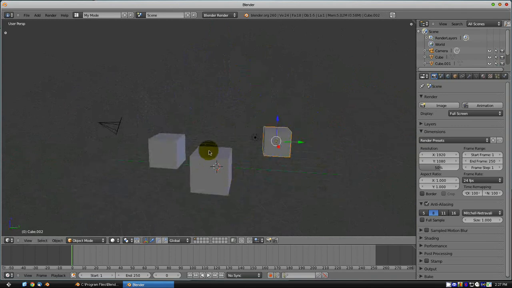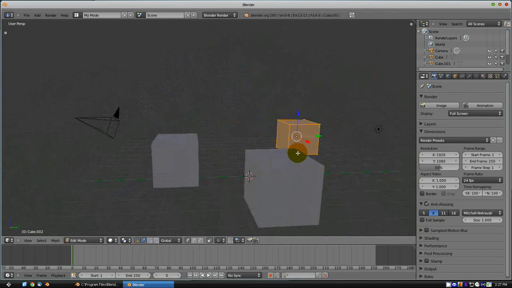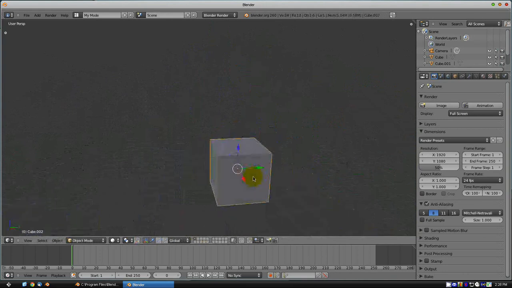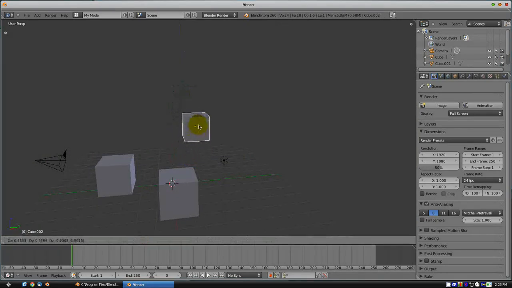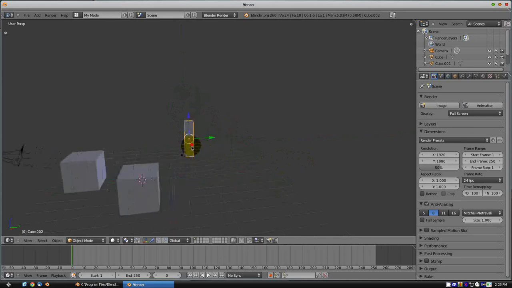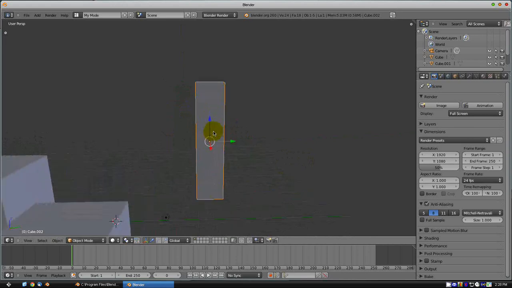For example, let's say you're making a pendulum or something. So let's turn this object into the part of a pendulum here. Let's scale it on the y-axis here and scale it on the x. And so there's our pendulum.